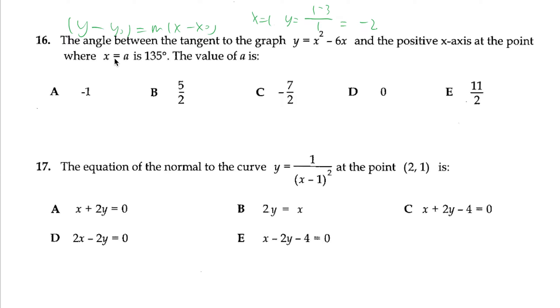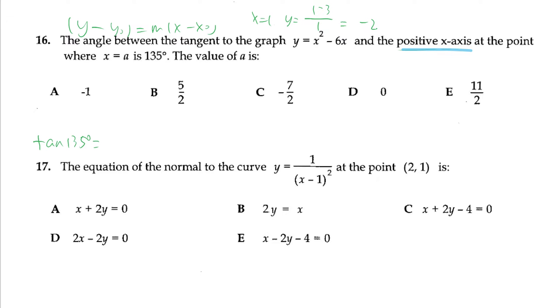This angle question, we talk about it as well. The angle between the tangent to the graph and the positive x-axis at the point where x equals a is 135. You just need to read this very carefully: with the positive x-axis. The angle made with the positive x-axis is given by tangent. If it were the negative x-axis, you would need to use 180 degrees minus that angle. So we'll directly evaluate: first of all, what's tangent 135 degrees. Put this in your calculator. Make sure it's in degree mode instead of radians mode. Let me just change my calculator into degree mode. Come on.